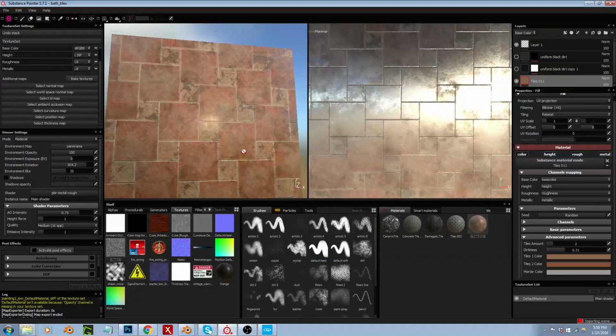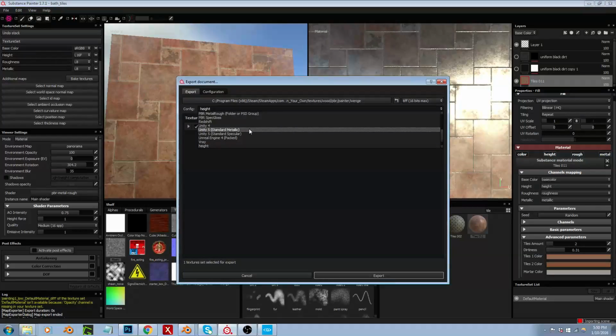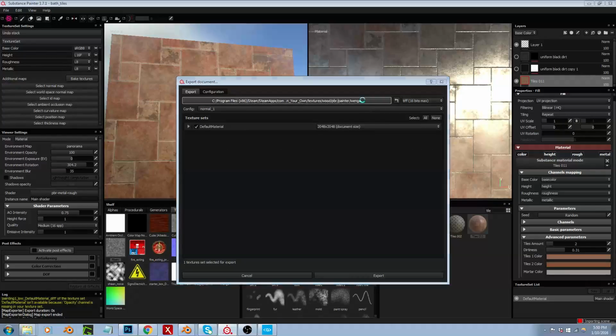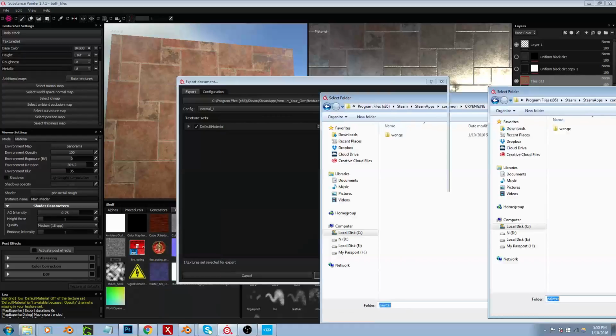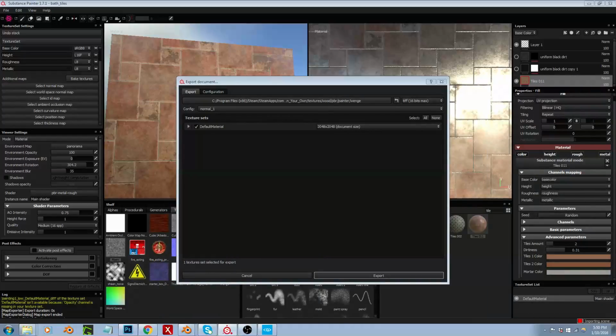And for this one, what I think I might need to do is an export on the normal. Let's see, where do I want to export them? I might want to export them to materials, tiles.